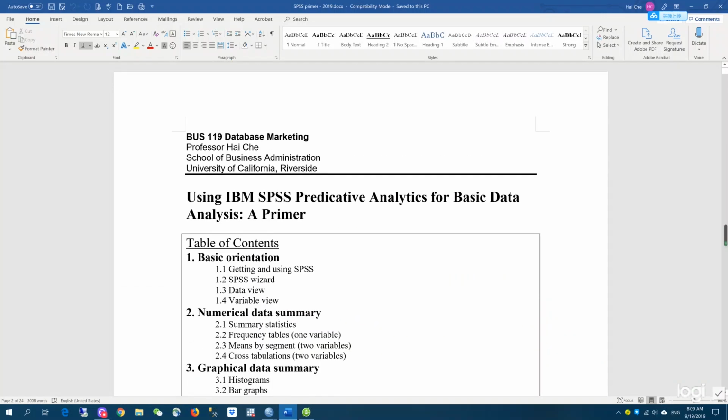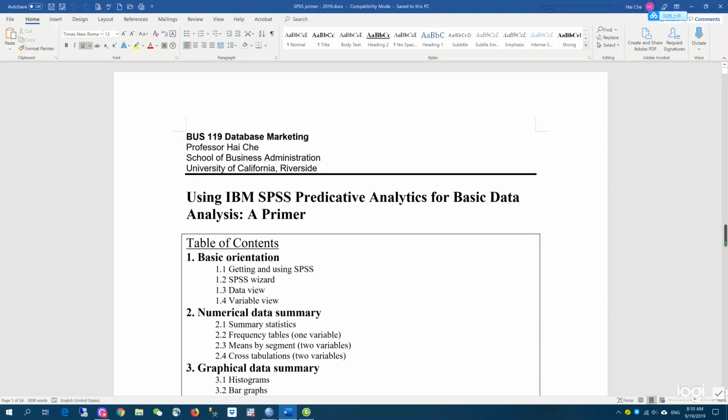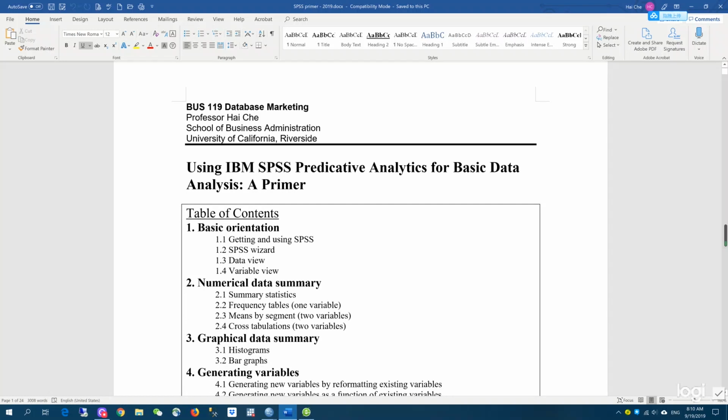Hi, today we're going to discuss some basic techniques for you to use SPSS software. Now, the first thing I need to bring to your attention is I prepared a handout for this tutorial of SPSS.